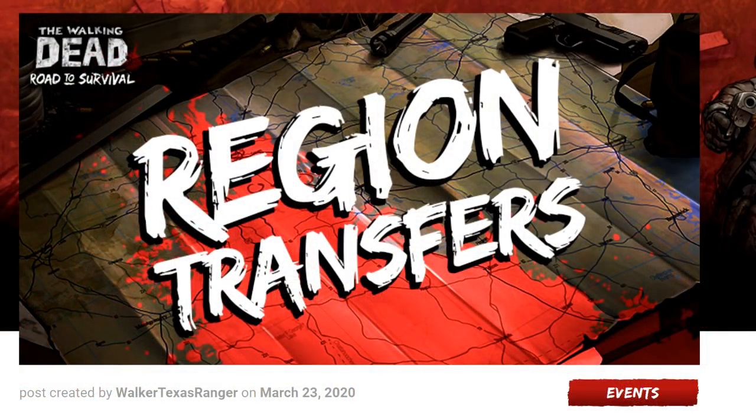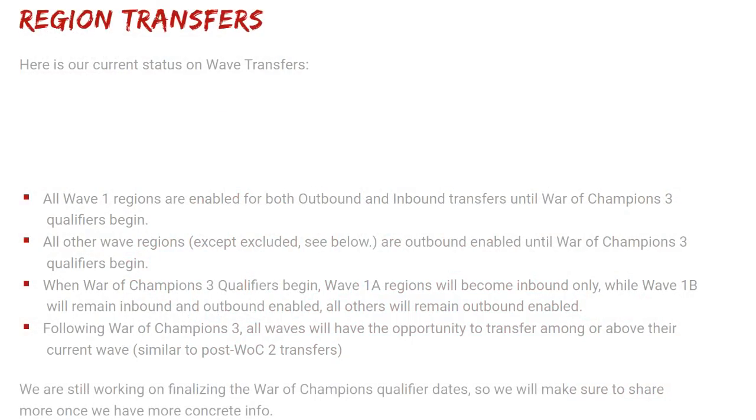And lastly, we have got some region transfer news, as some regions are going to be opening before the next qualification period for War of Champions 3 starts up. So it says, here is our current status on wave transfers. All wave 1 regions are enabled for both outbound and inbound transfers until War of Champions 3 qualifiers begin. All other wave regions, except excluded regions below, are outbound enabled until War of Champions 3 qualifiers begin. When War of Champions 3 qualifiers begin, Wave 1A regions will become inbound only, while Wave 1B will remain inbound and outbound enabled. All others will remain outbound enabled.